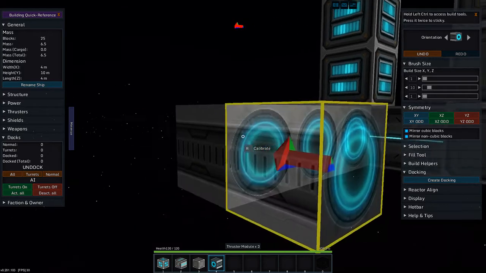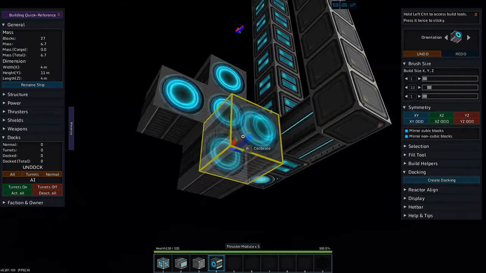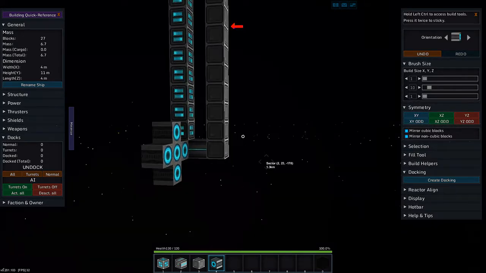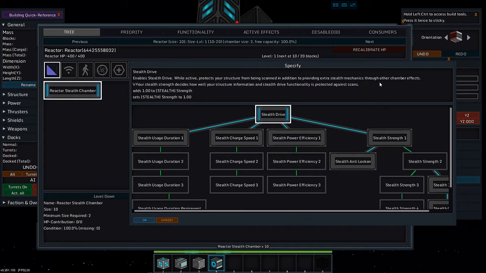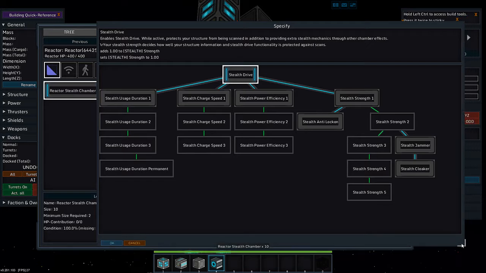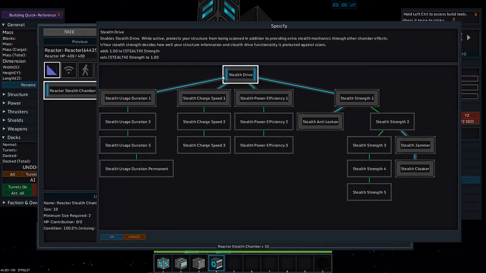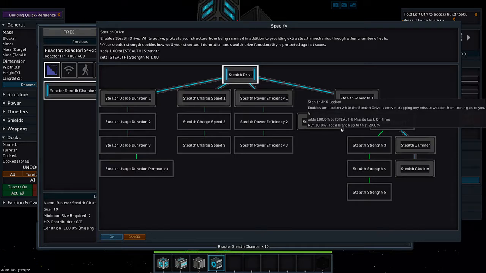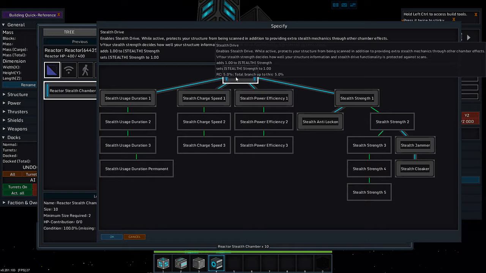Alright, and I'd like a little bit of thrust on the side here. Oh, now that's a beautiful stealth ship. Alright, let's take a look at reactor stealth chambers. Okay. Stealth drive. So it looks like everything needs a stealth drive. Stealth duration, usage, charge speed, efficiency, strength 1, stealth anti-lock on. Alright, so let's start from here. A stealth drive enables stealth drives.